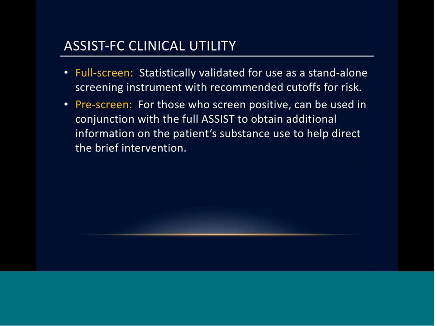So if time is of the essence, the instrument has been statistically validated to use as a standalone, providing comparable risk levels with the full instrument. And a major strength of using the full ASSIST is that the patient and provider enter into a dialogue, encouraging the patient to talk about his or her substance use, and at the same time providing a basis for a brief motivational intervention with the patient. Therefore, it is recommended that for those who screen positive on the ASSIST-FC, and where time permits, additional substance use information be collected by administering the full ASSIST.